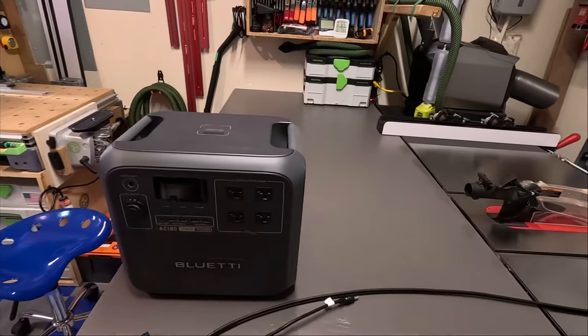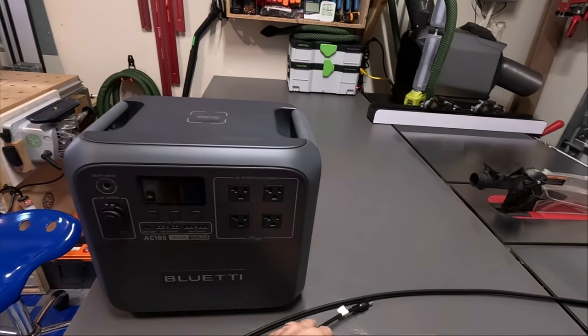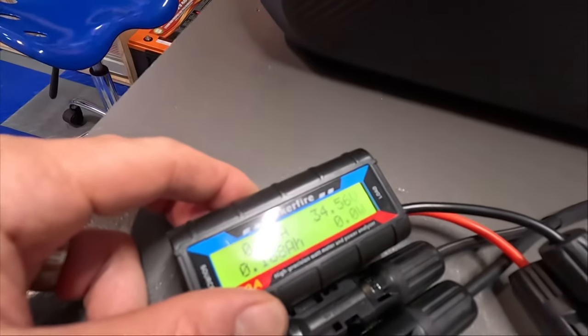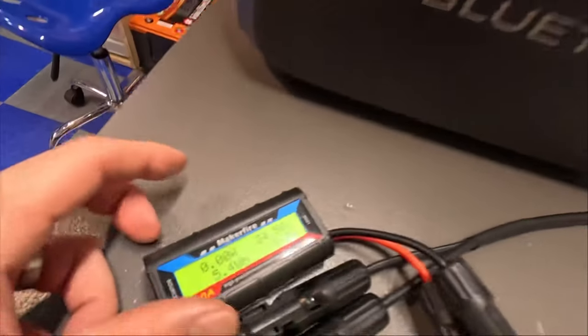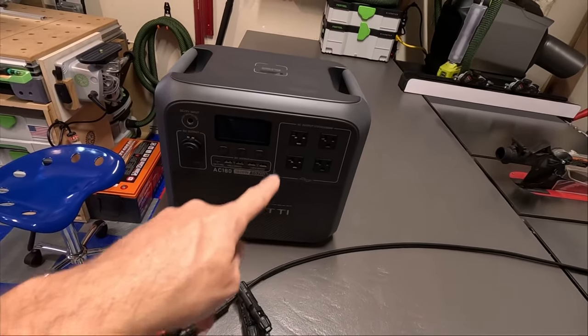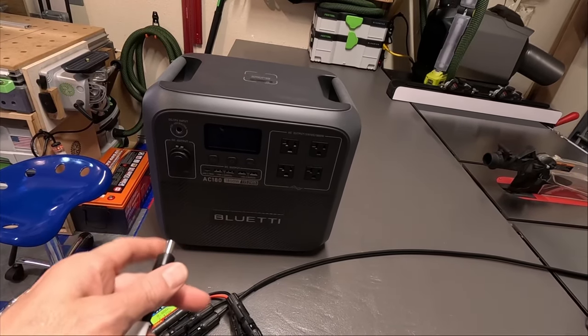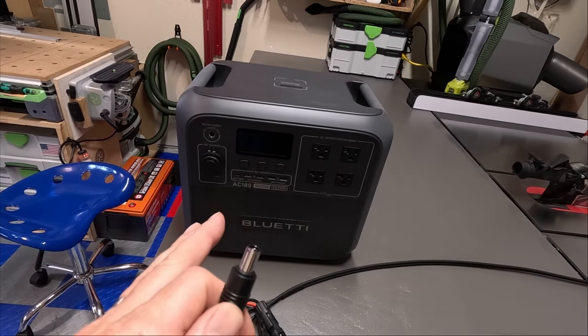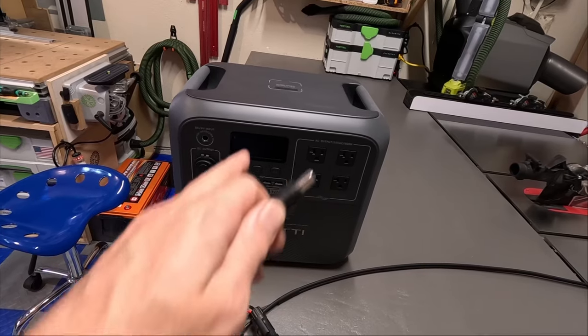All right, we're sitting at around 12 o'clock noon, and I'm going to try it again. It looks like we're pulling around 34 and a half volts right now. But one question that I get all the time is, what happens when your power station is completely turned off? Will it accept solar, or will it recognize solar input? So let me show you what this power station does when you have solar input while it's completely off.